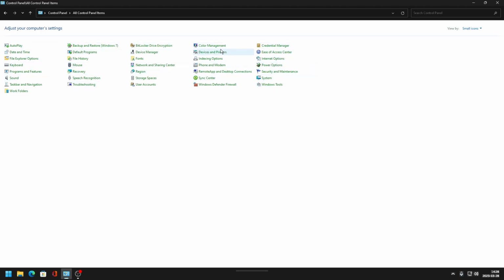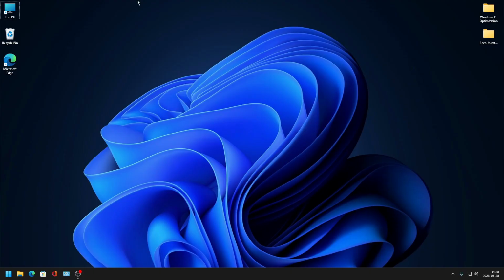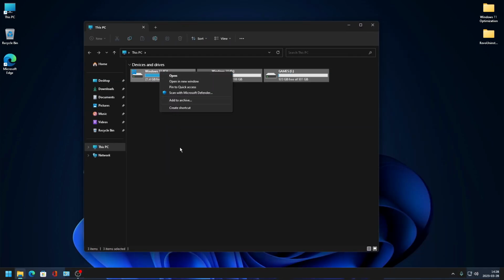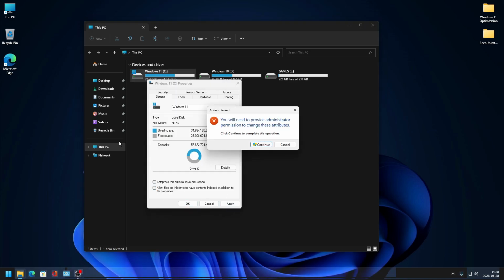I think we don't have anything else to do here. We covered everything from control panel and settings. Something important that you must do is to disable search indexing.